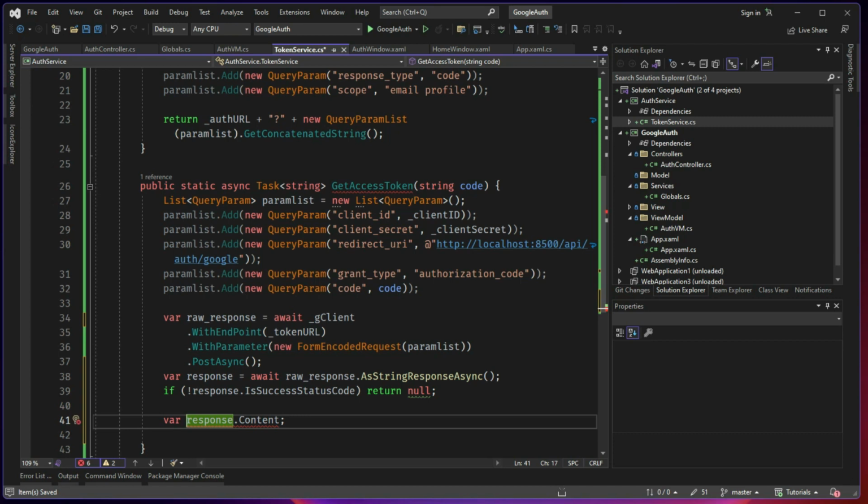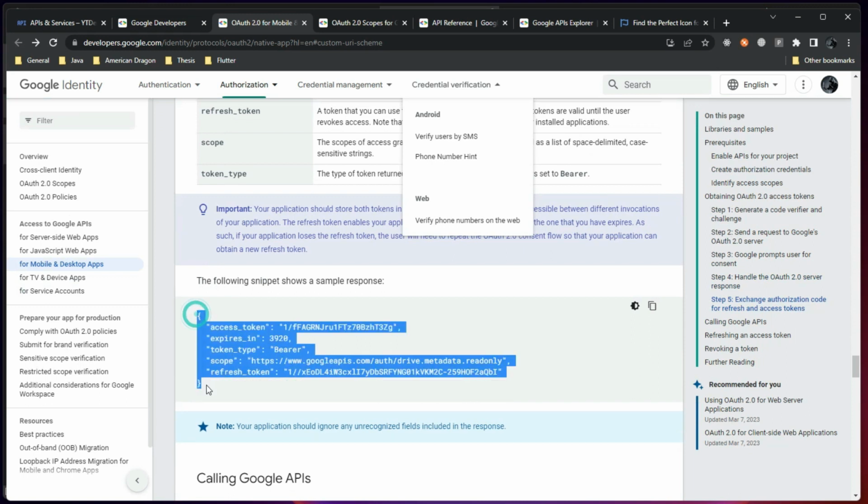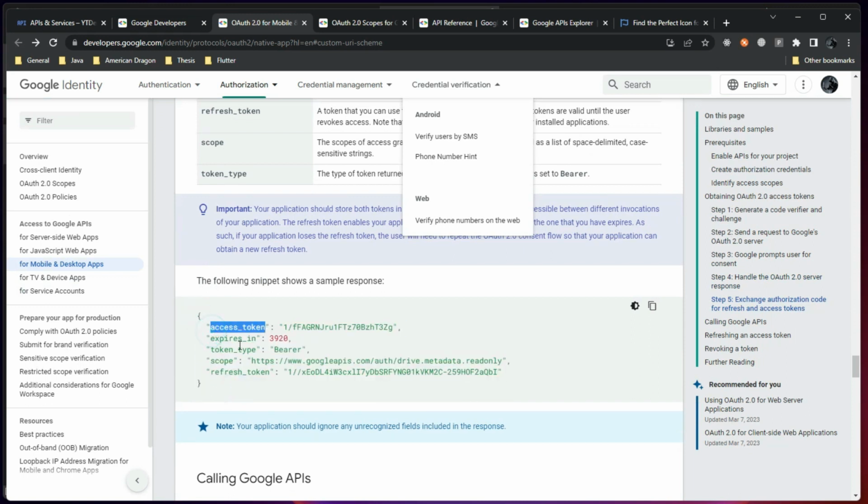So response content is equal to this one. This will definitely be in the format of a JSON, because if it is successful, we will be receiving a JSON like this, which will contain access token. We are not going to focus on refresh token or expiry, all those things. We'll only get the access token and we will just make the call.